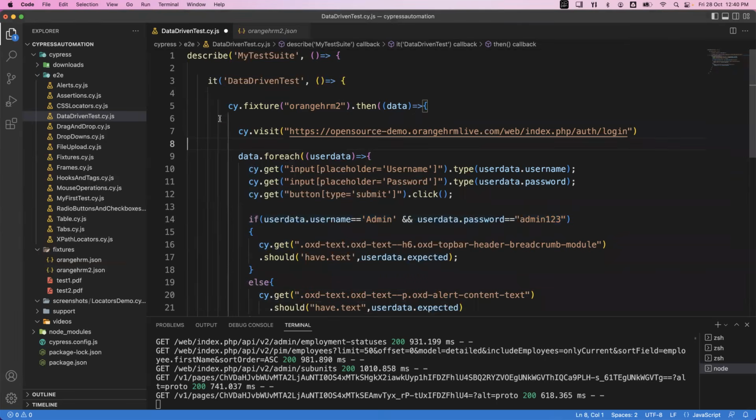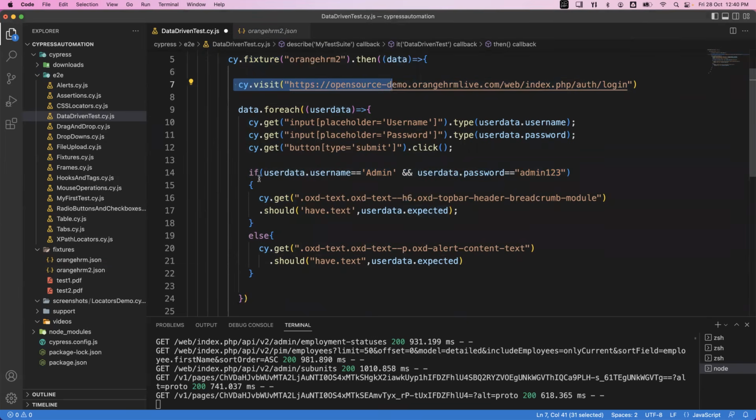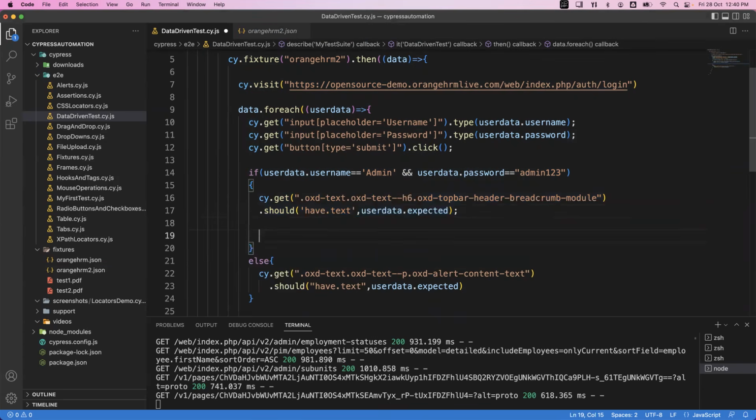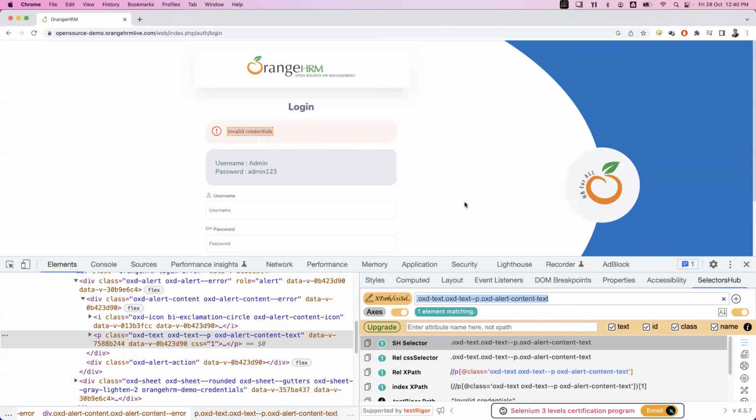So we are getting the fixture data into this variable, and the entire fixture data is available in this variable. And here I'm launching the application, only one time. And one more thing we have to do. If the login is successful, if this data is valid, we are verifying the PIM message. After that, we need to come back to the home page to get another data set, right? So we need to click on logout also. Here we need to add one more script for logout. Okay, so now let us do the logout process also.